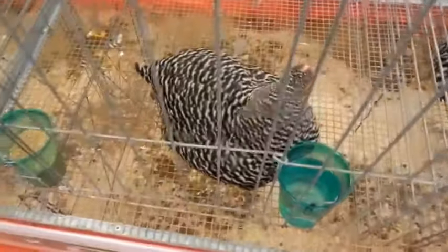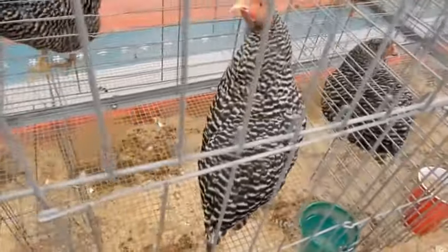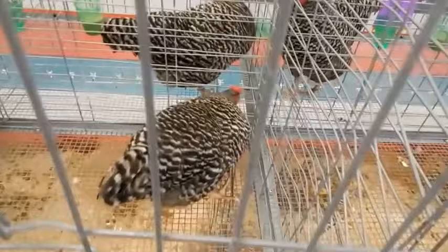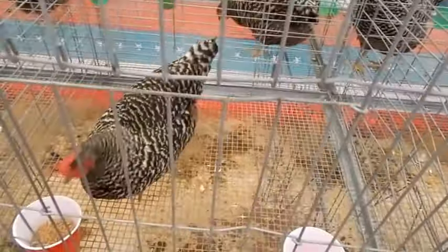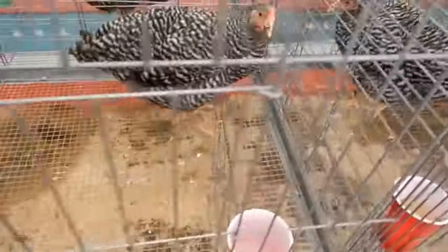So we're here at our county's fair, and these are the layer project trios. And you can see this bird is very immature. She barely has pink in her comb, no wattle development, and they're all supposed to be the same age. And when you look at these other birds, notice full bright red comb and wattles. They're laying. These are all around 6 months of age. And all the birds that were in this grouping are the same way. Very, very immature. That is the difference good feed makes.